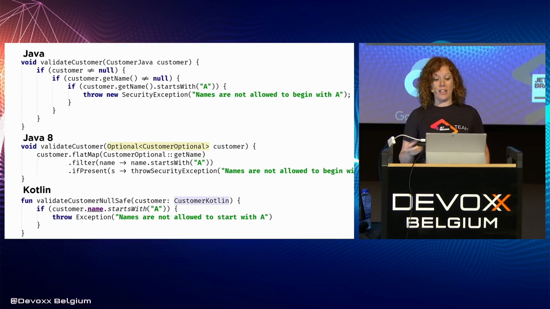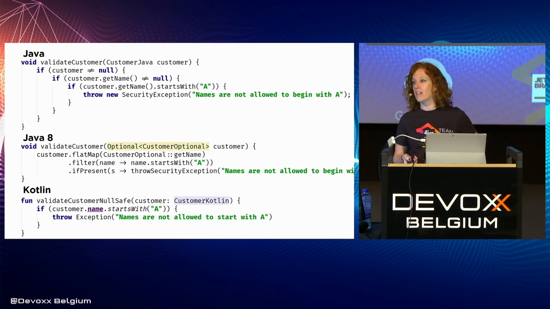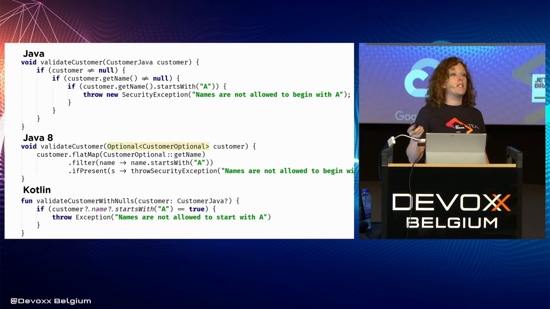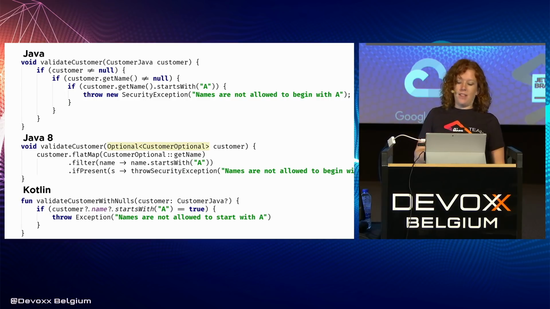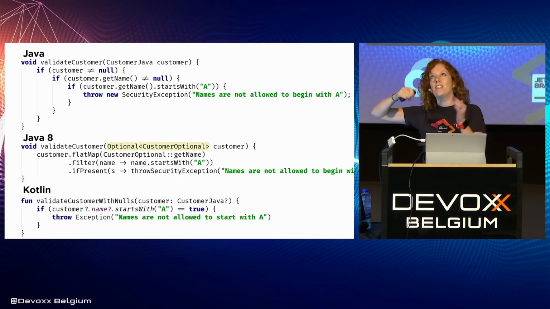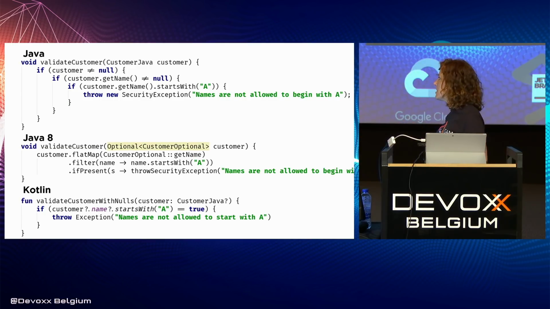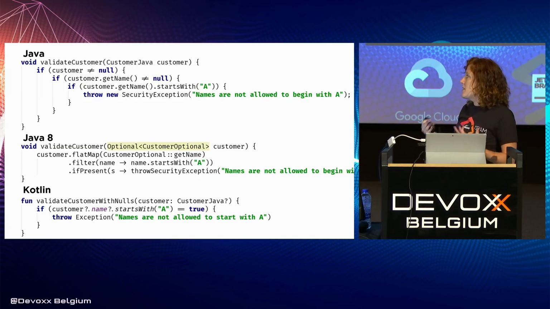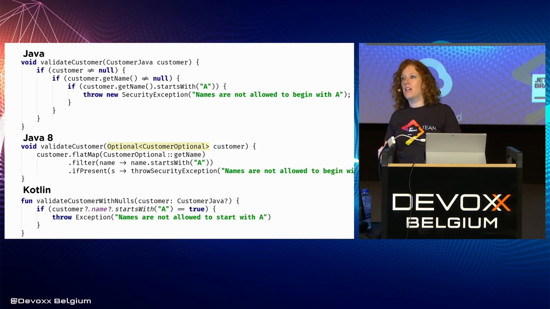In Kotlin, stuff is not null, so you don't check it for null. It's not allowed. It's a compile error. Can't have it as null, which is quite a nice way of working. You don't have to think, is this null or not? Potentially, if Kotlin's interacting with Java, which is fully interoperable with Java, then you could be working with a Java object which might be null, but then you can use the Elvis operator to call a string of methods, and then it will not continue calling it if it's null. And it's all part of the language syntax. So the bottom code is equivalent to the top code. And as you can see, it still expresses the fact that potentially customer or name could be null, but we don't have to do all this nested if nonsense.